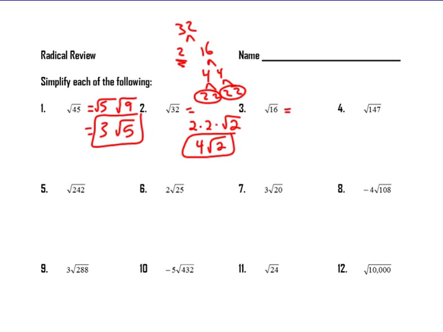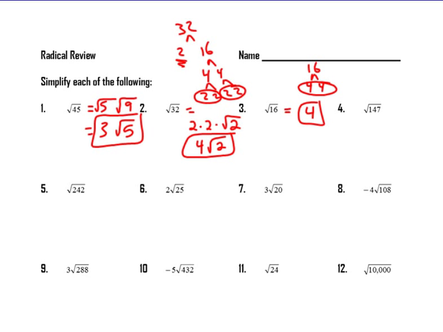I can do the same thing with 16, but look what happens with 16 when I do that. This is 4 times 4. I have a pair of 4s, so I can actually stop there. Once I have pairs, then I could stop. Okay, and so keep in mind what we're looking for. One definition of a radical is the common pairs of factors. So I'm looking for a pair of factors. There's a pair of factors, 4 times 4. So those 4's get to come out, and if you hopefully know that the square root of 16 actually is 4, so that gives us the answer of 4.